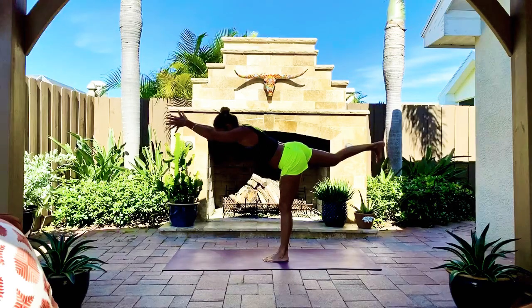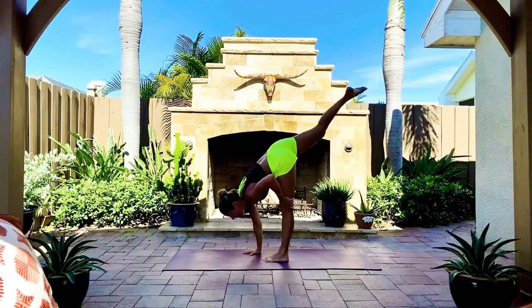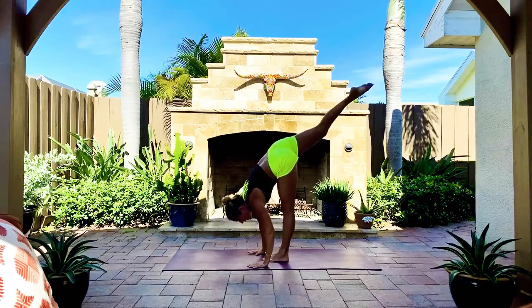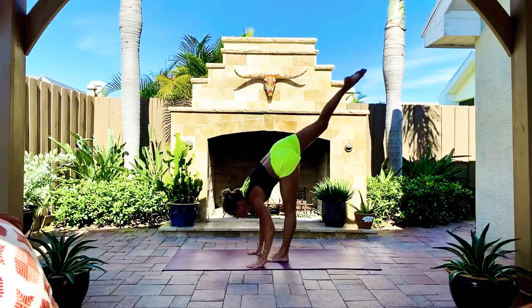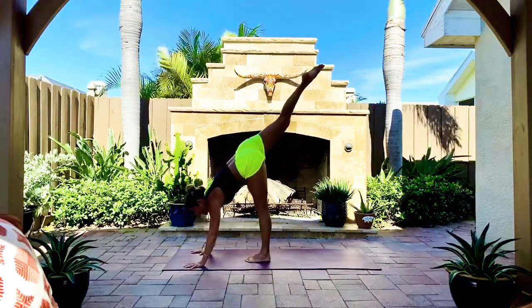Get that warmth. As you exhale, hands come down to the ground. Lift that right leg up. Yes, a little standing split. You can bring fingertips. Ground your palms. Blocks if you want to. Bend the knee. Just keep lifting. We're just stretching out here. And then when you're ready, you can jump it, step it, float it back, whatever works for you.